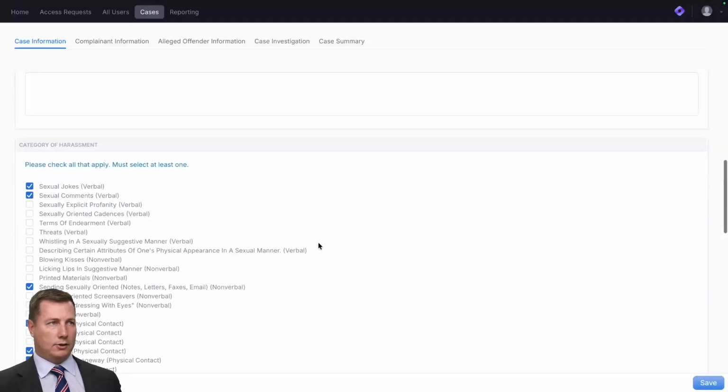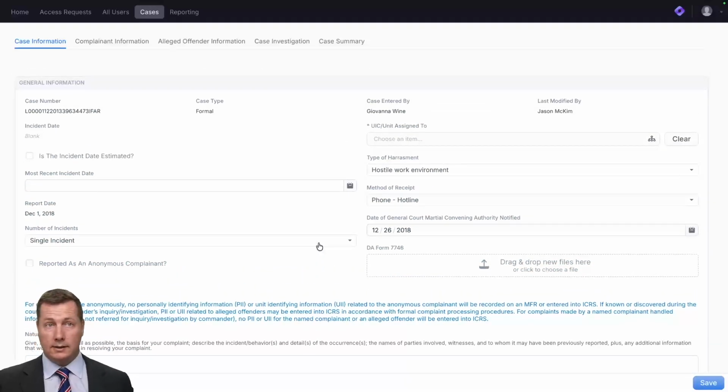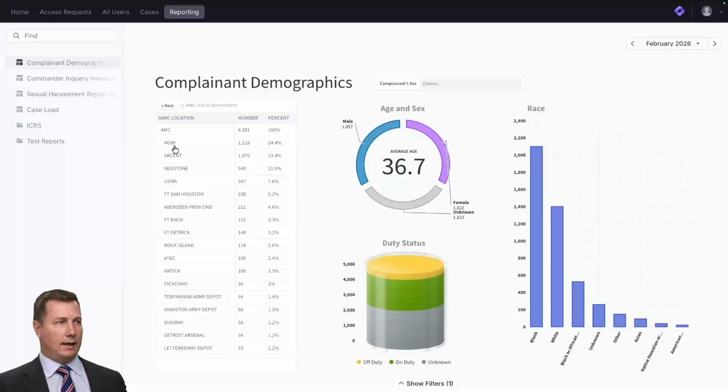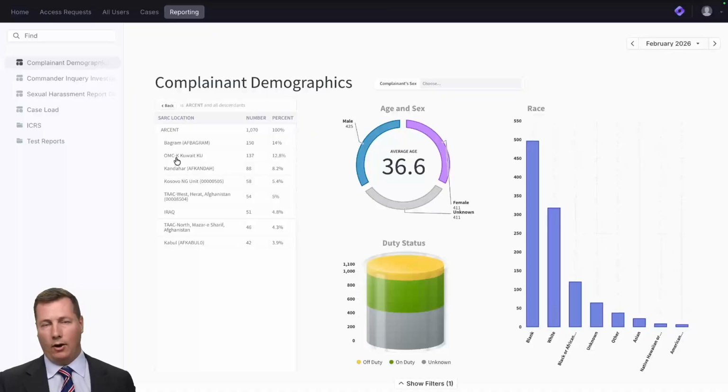Complicated data validation. Also, because this is built on the back of Strategy.mil, reporting is built in. So there's a brand new reporting tab. So I can run case analysis on the cases I have the ability to see. So I can look at AMC cases at RCENT, right? Again, all AI generated data, but you can understand the types of information you'd be able to view directly in this curated app. And the final piece is dashboards work really, really great when leaders know what kind of information leaders want to see ahead of time.